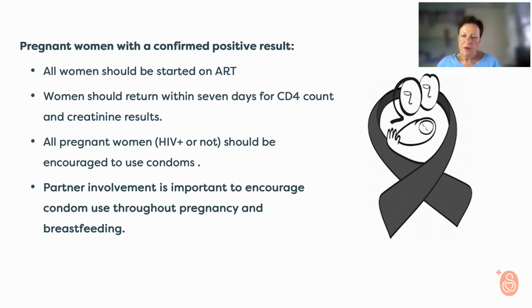Now, this is one of the biggest problems in private hospitals, that women can choose whether they want to disclose their HIV status or not. So you might sit with an HIV positive patient in your antenatal ward or in labor ward without knowing that the woman is HIV positive. That's why we are actually using the rule that we treat all pregnant women and all breastfeeding women and all laboring women as if they are HIV positive.